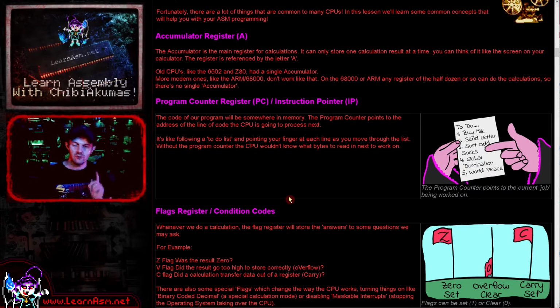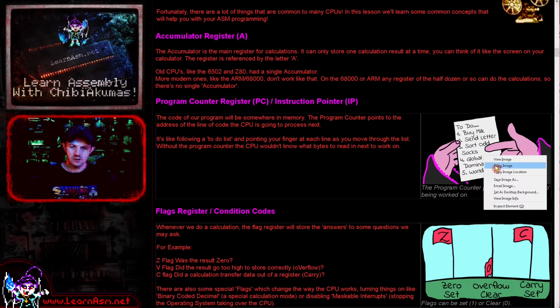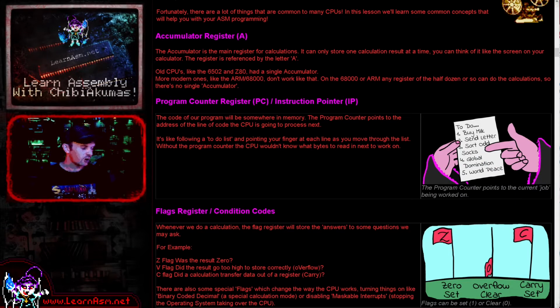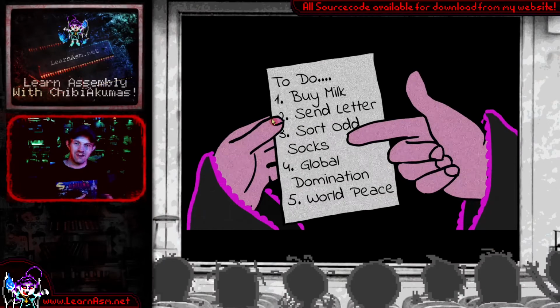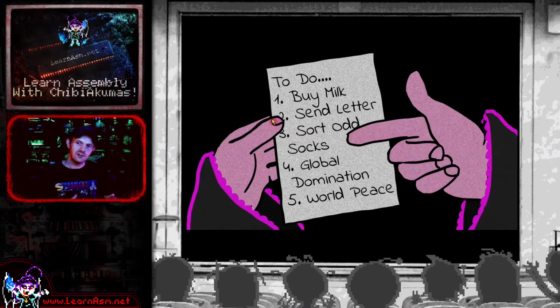Now, the most important of these in some ways is the program counter. When you are writing your code, you will be creating lines of code that will then be compiled into bytes, which your processor will actually come to execute. Now, the processor itself really doesn't have any magic within it. It's got its own registers for working out what it's actually got to do next. And the program counter is effectively a bit like if you've got a list of things you need to do, a to-do list, and you're going through the list in order. That's exactly what your processor is doing with your assembled program.